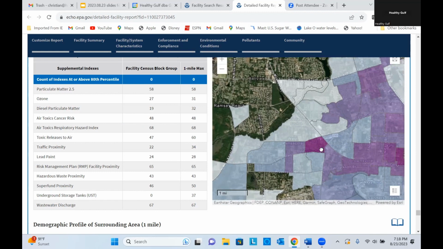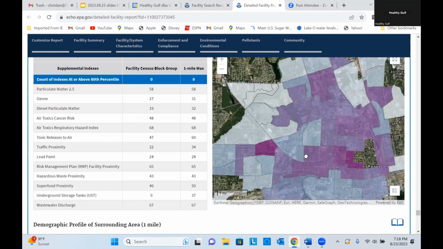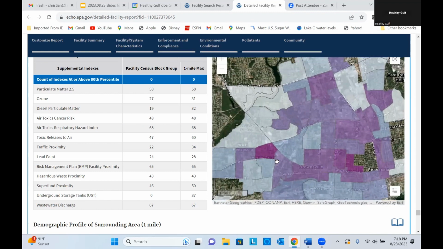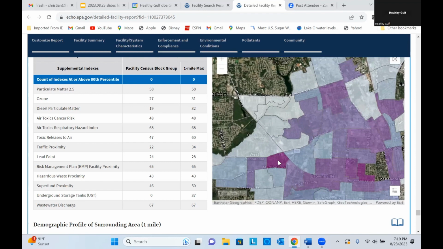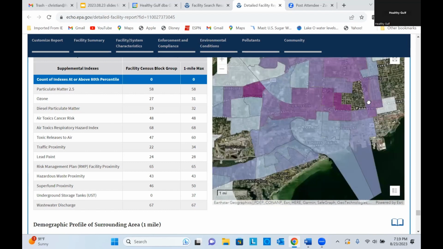So as I scroll down in Pensacola here, more into the city, you see here those areas in dark purple. Those are census tracts that are going to have more environmental justice issues, where minority populations of low socioeconomic status are living adjacent to sources of pollution, and those things combined are going to show up on the map there. So that's an incredibly useful tool.